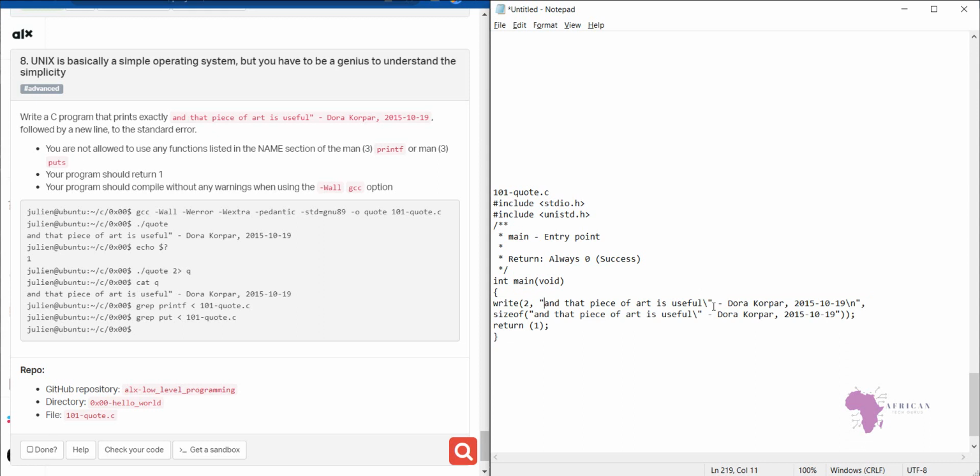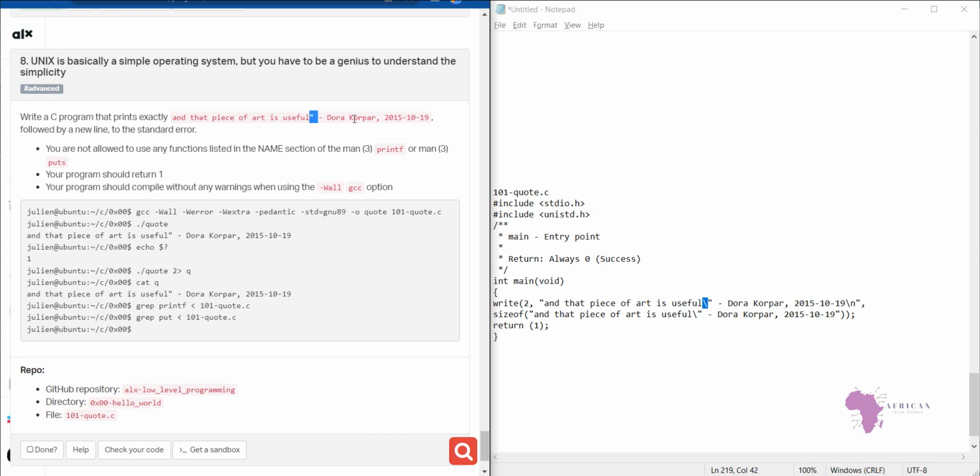So anything that is in double quotes is exactly what will be printed. And remember that we've used this backslash to escape this double quote, which is part and parcel of the output that will be there. I hope you remember that one.